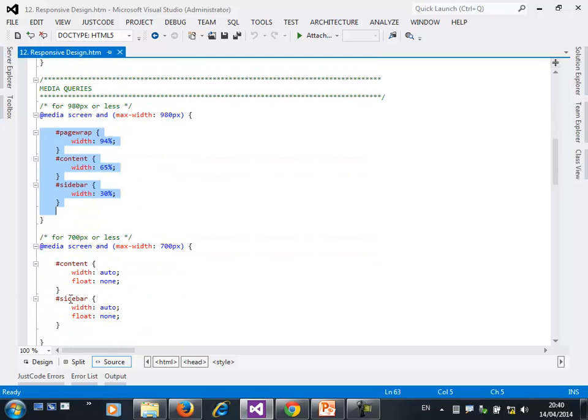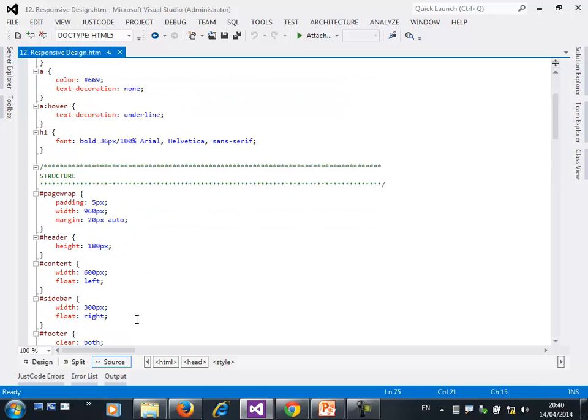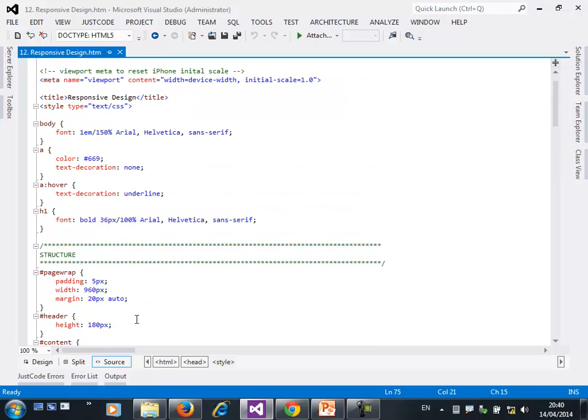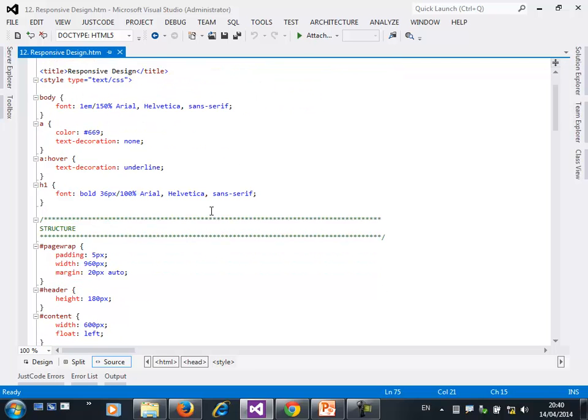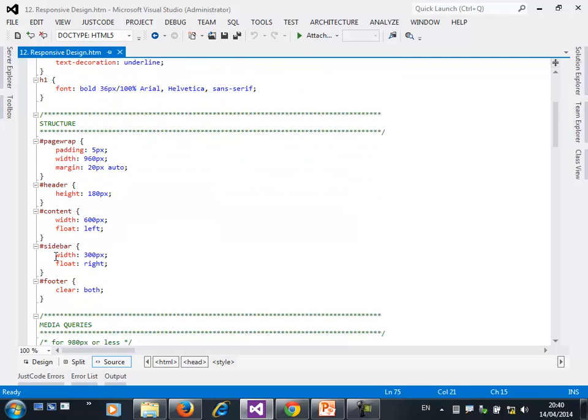You can see that my sidebar, if we look at originally, I don't know how aware you are of CSS, and it's 20 minutes to 9, so I'm not going to go too much into the technicalities of the details here. But you can see that the sidebar originally is floating to the right side. My footer is clearing both sides, so it just stays on its own line. The header goes up, and it's just the header, and the content is floating to the left. The sidebar is floating to the right.